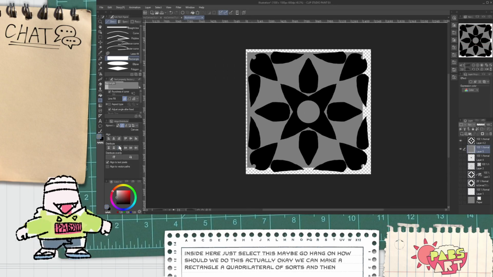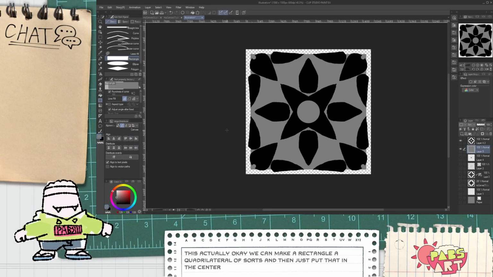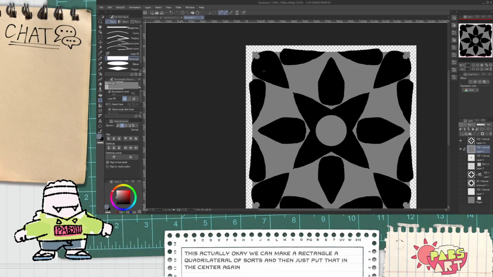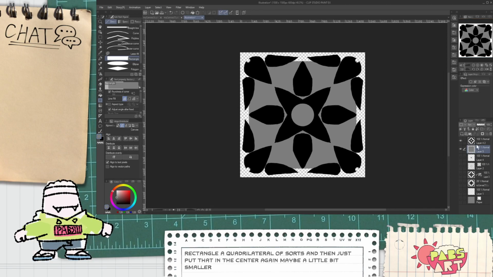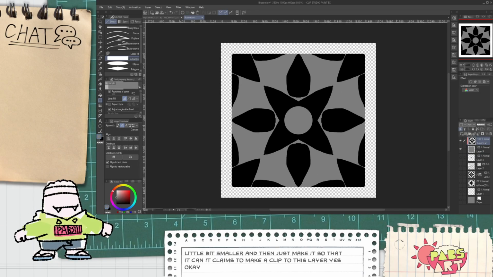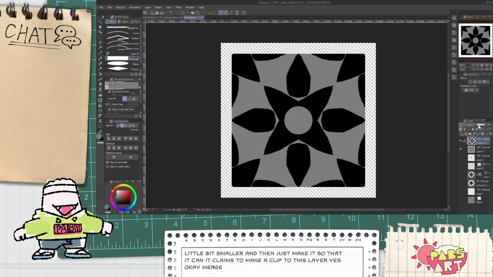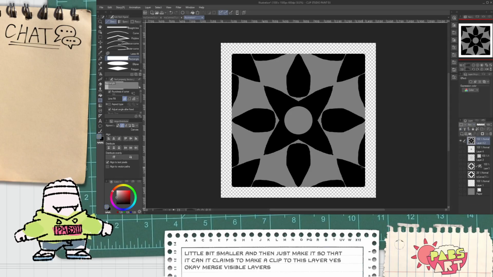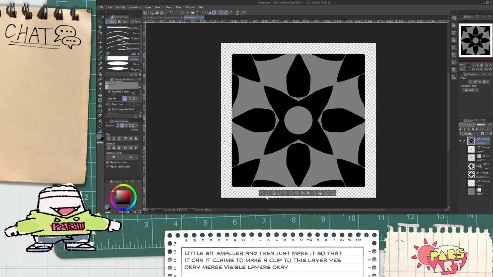And then just put that in the center again. Maybe a little bit smaller. And then make it clip to this layer. Yes, okay. Merge visible layers. Okay. Crop it so that it's only this.